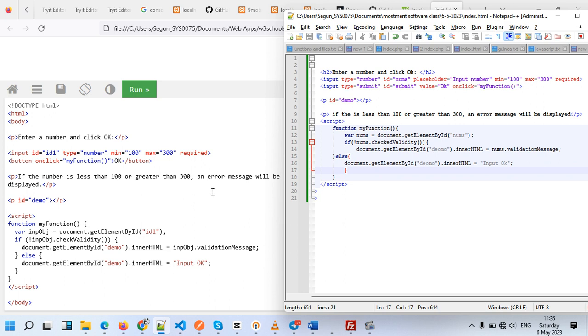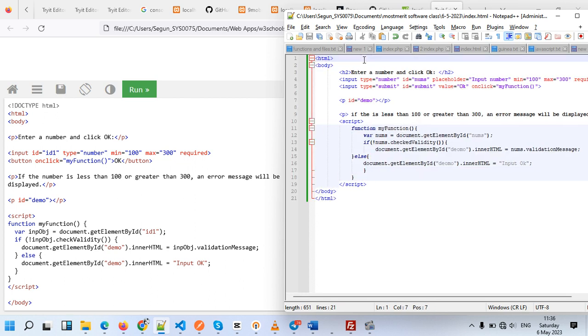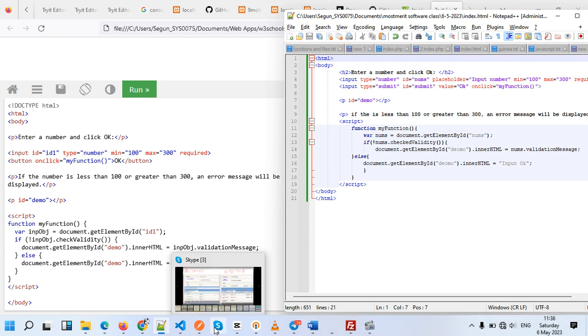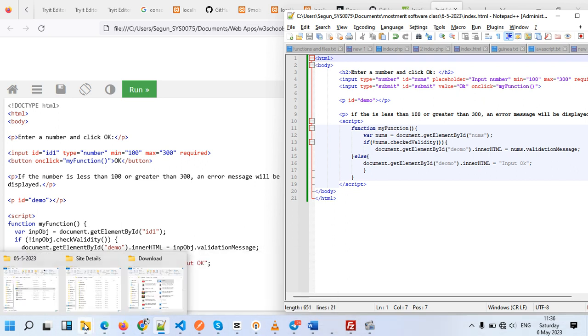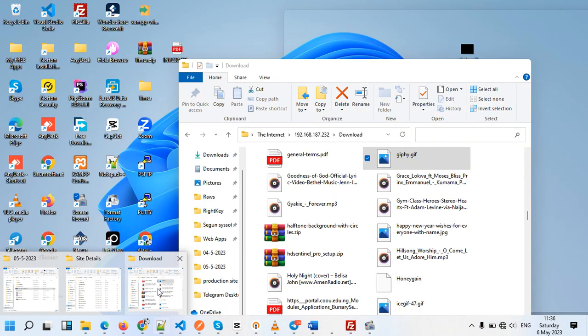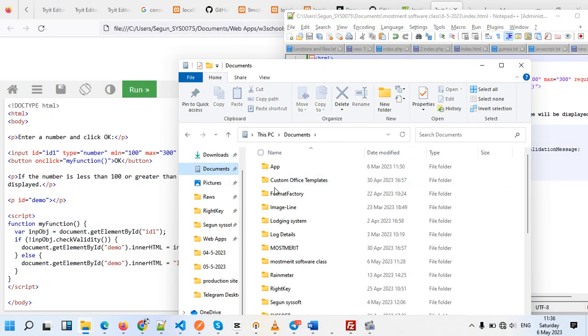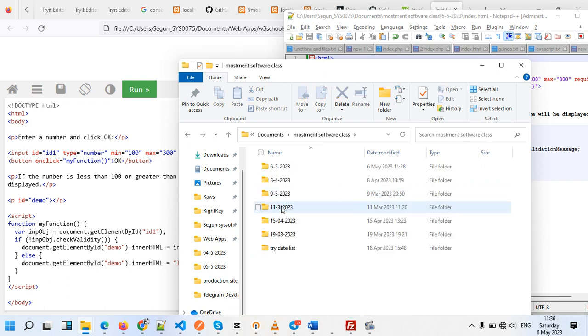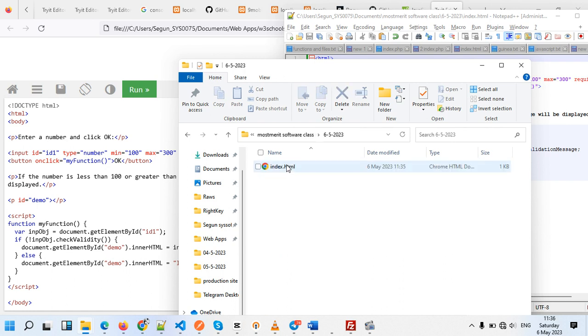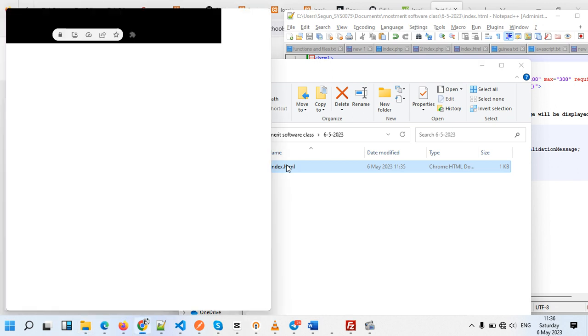So now let's test our code. Let's see if it's working or not. Today's date is what? 6. So let's view our code. Let's see if it's working.